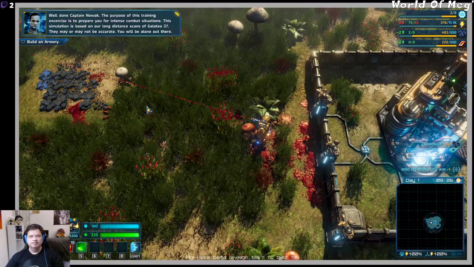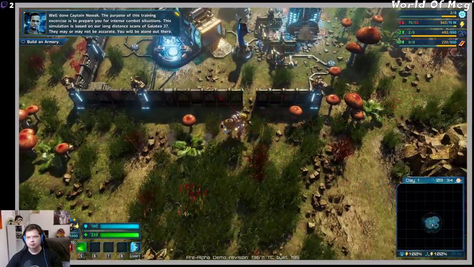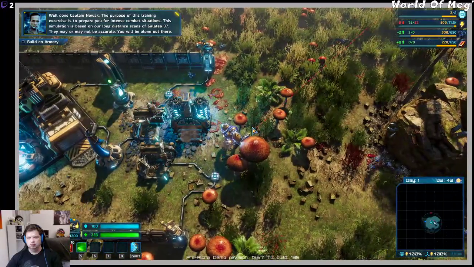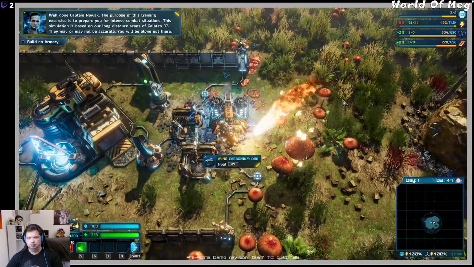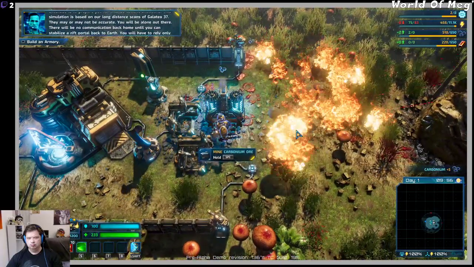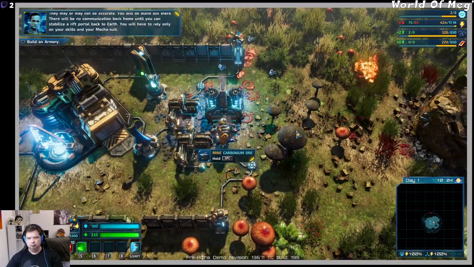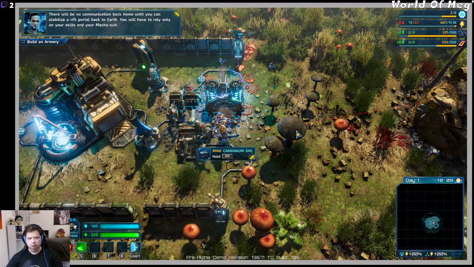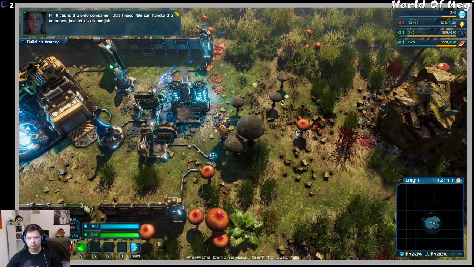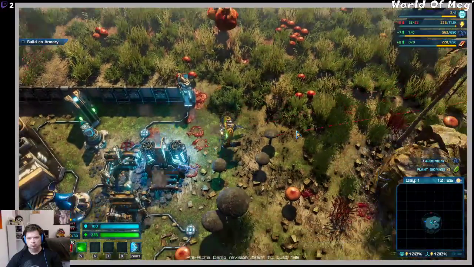Well done, Captain Novak. The purpose of this training exercise is to prepare you for intense combat situations. This simulation is based on our long-distance scans of Galatea 37. They may or may not be accurate. You will be alone out there. There will be no communication back home until you can stabilize a rift portal back to Earth. You will have to rely only on your skills and your mecha suit. Mr. Riggs is the only companion that I need. We can handle the unknown. Just let us do our job.